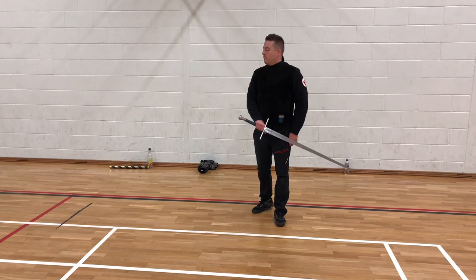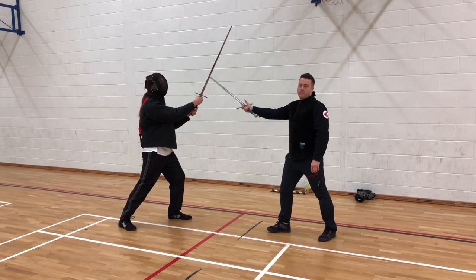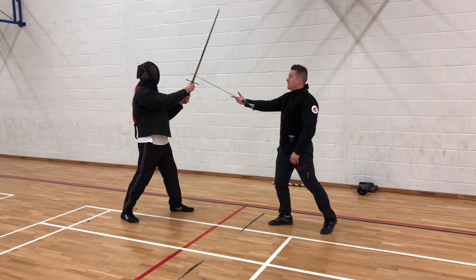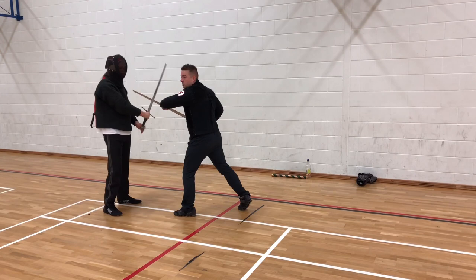So some of you would have done Fiore's false point, yeah, where he makes a mezzani and he basically aims to make a light amount of contact with his hands like this. To lure this guy out into some semblance of a defense, he aims to make a very light amount of contact, which he does say, and then he basically tries to transition like this to a half sword. So we're going to do that play and the one after it. Okay, this is an example straight out of the manuscript of where he actually is doing this transition to achieve an A. Okay, so we'll play with that.